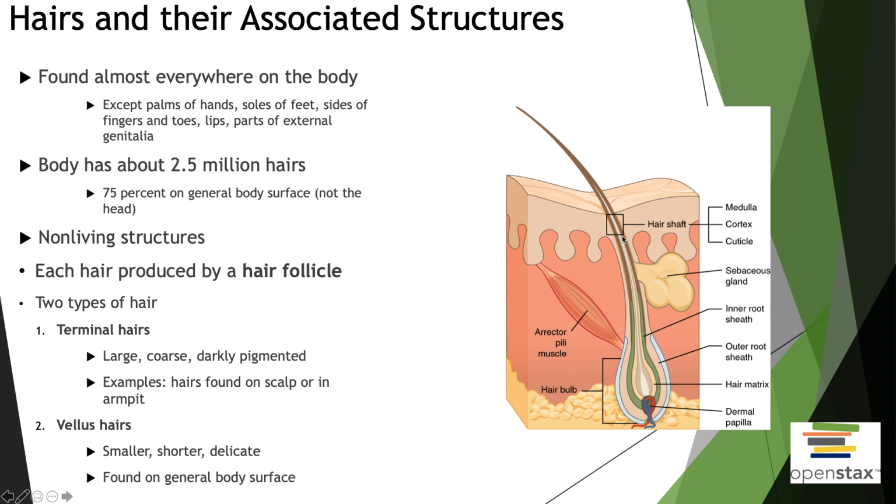So that's here. You have the cortex, which is an intermediate layer of cells deep to the cuticle, and it contains thick layers of hard keratin, which gives the hairs their stiffness. You have the medulla, or the core, which consists of cells at the center of the hair matrix and is filled with a soft keratin. And then you have the hair matrix, which consists of the superficial cells of the hair bulb. These germinative cells in the hair matrix help to produce the hair.